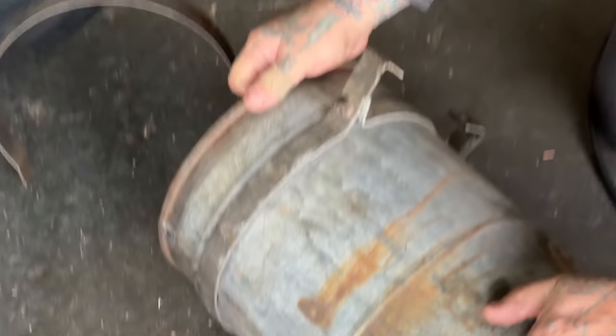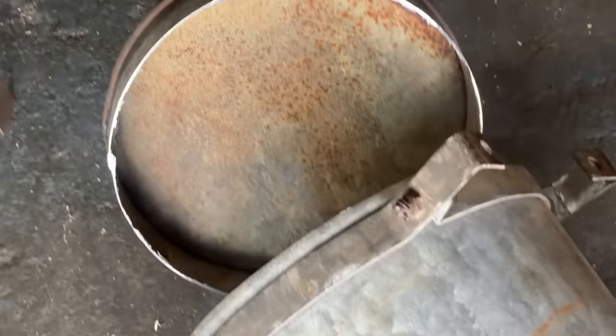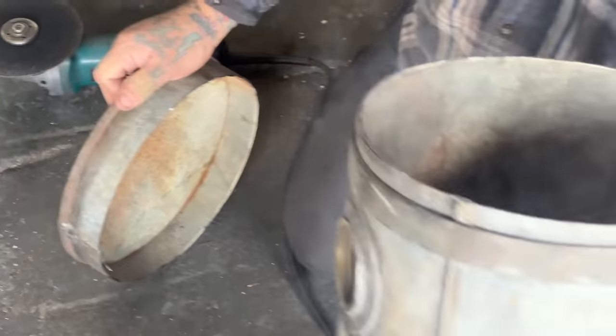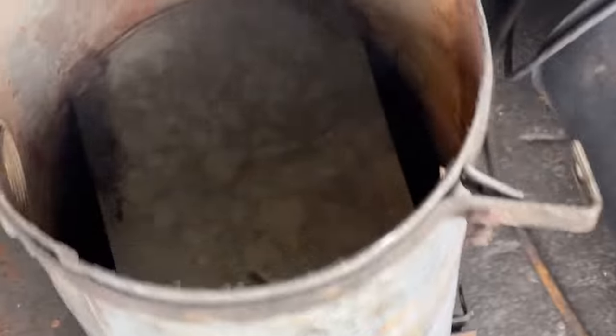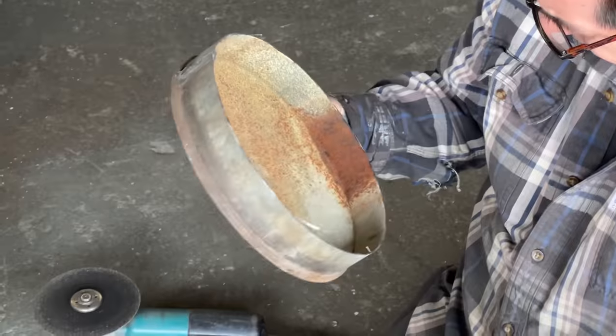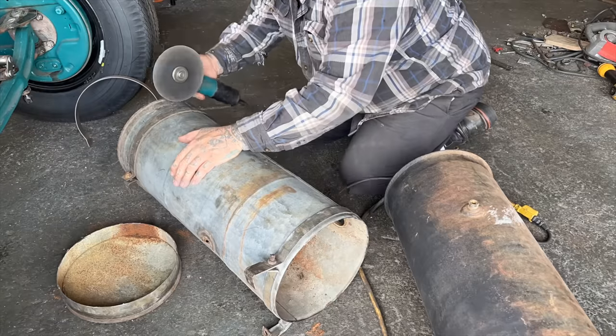Big reveal. Hold on. Here it goes. This is what galvanized steel from the 1900s looks like. Whoa. Did that smoke come out? Yeah. See, there's gussets in there. That's what I thought. There's gussets. Oh, look at that. Galvanized. Oh, that's cool. Okay, let's cut the other one.